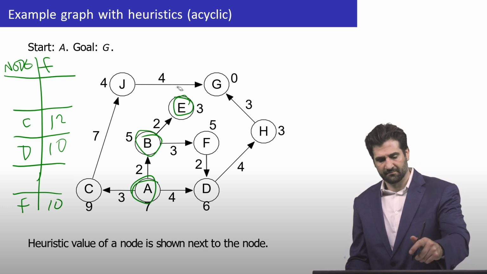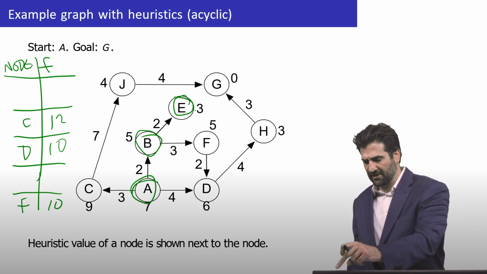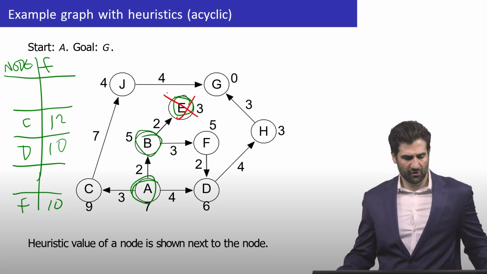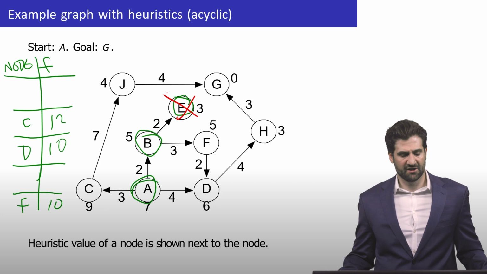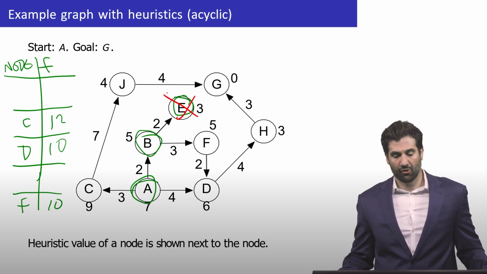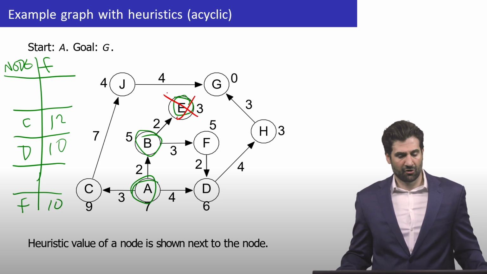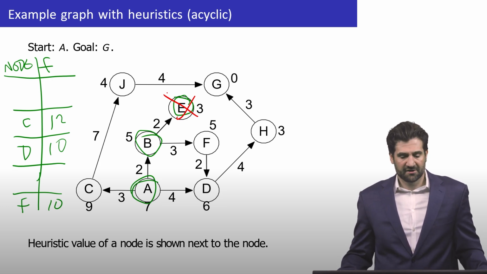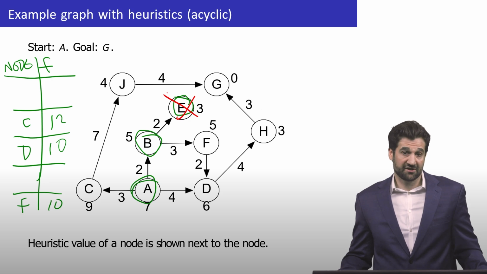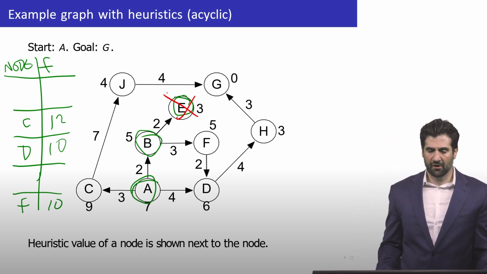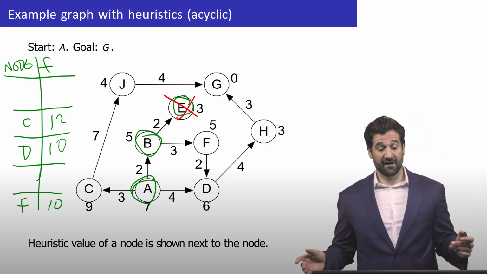All right? So let's put an X on that. All right, so what do we pick next? Well, we can either pick D or F. And so it would just be a coin flip at this point, because from the perspective of A star, we have underestimates for both, okay? So what we got, let's say we pick F.